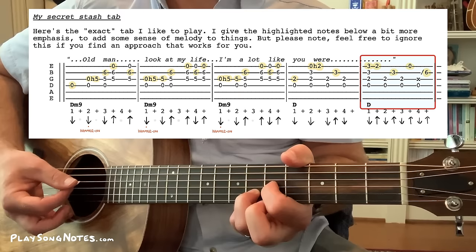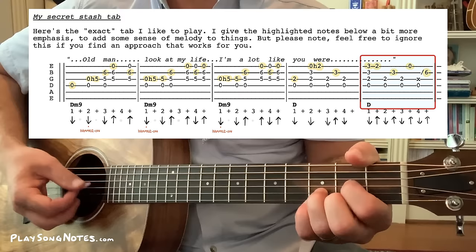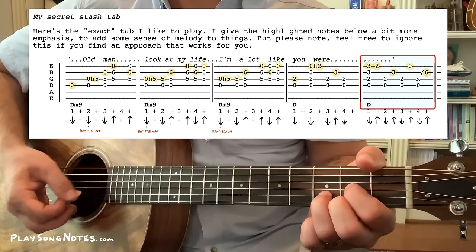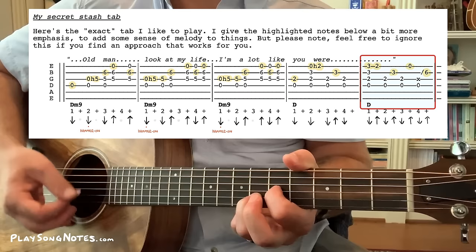Okay, here it's all up and down strums. So in a way it's easier, you're always strumming, but in a way it's harder because you have to pluck the actual strings, right? So the trick here is to notice that on the down strum, I am kind of getting the third and fourth strings usually. And on the up strums, I'm catching the melody notes, right?